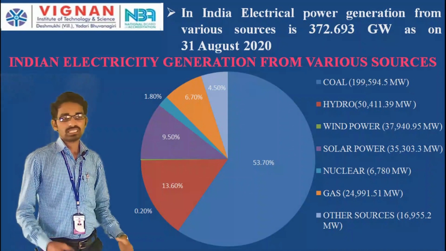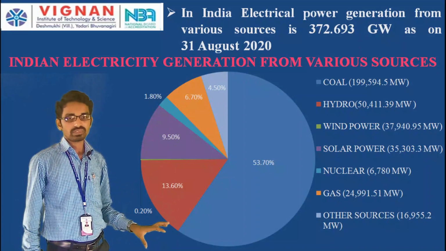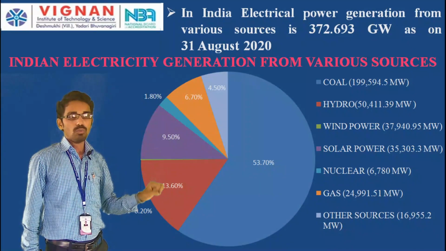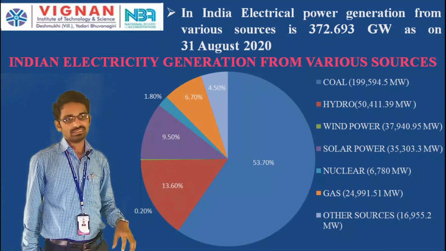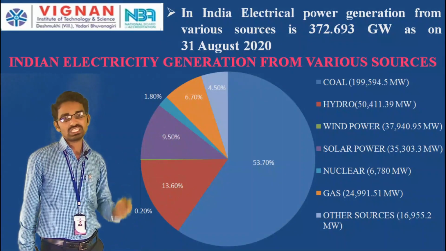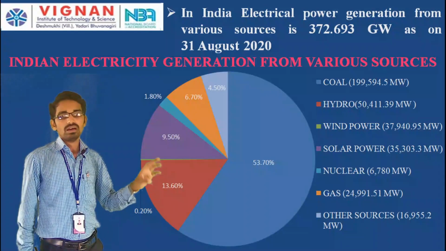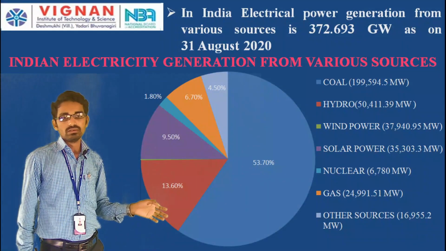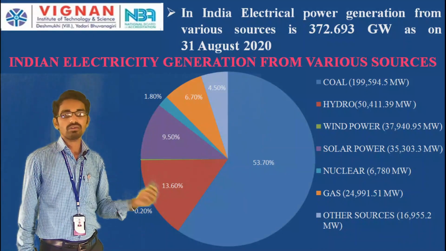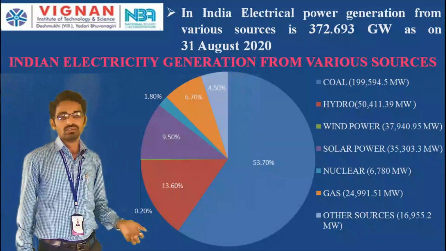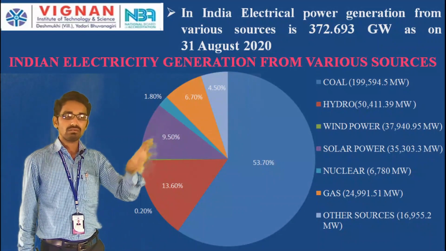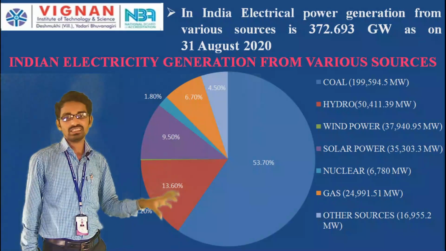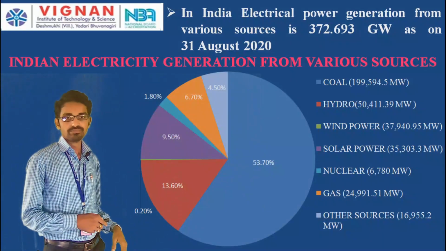Why I am explaining all these things means, you should understand how much generation is there and how much load to meet. Depending upon this generation only, you have to generate the electricity and you have to match the demand with the help of this generation. That is why I am explaining all these things. These are the most important things for an electrical engineering student to know, right.